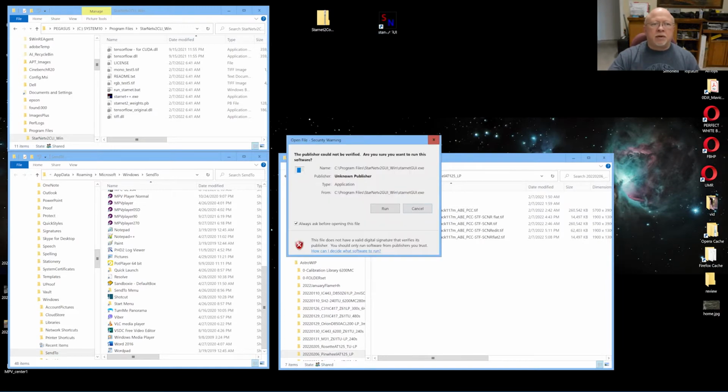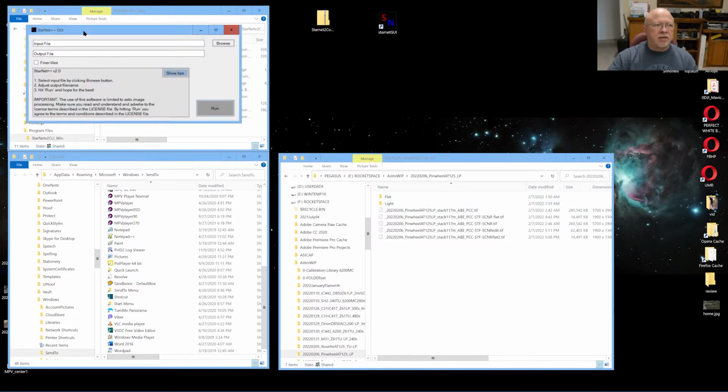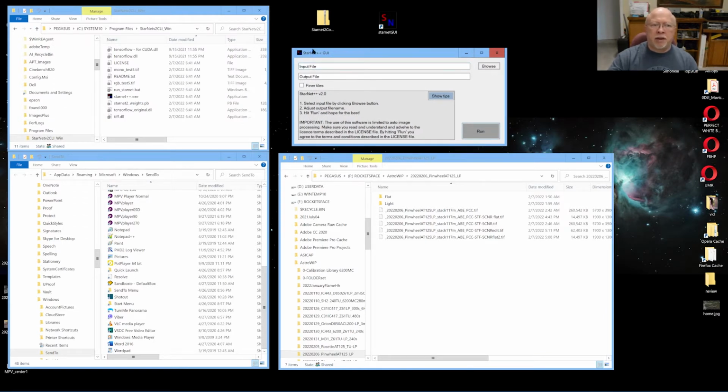Okay, so you launch the GUI, and it just gives you this small pop-up window where you browse and locate your input file, your input image, and then it will populate that. Let's just grab something here randomly. It populates the output destination with the same file, which makes it fairly easy to just go in and add on some arbitrary file suffix to distinguish the input file from the output file. And if you want to process with a smaller tile size than the default of 256, you can click this box here, and that will use a tile size of 128 by 128. And then run the program and let it do its thing.